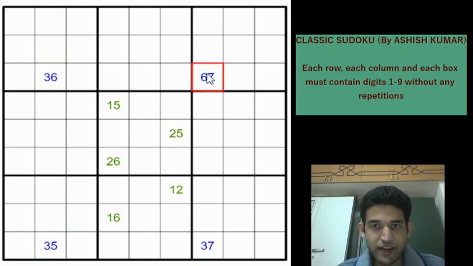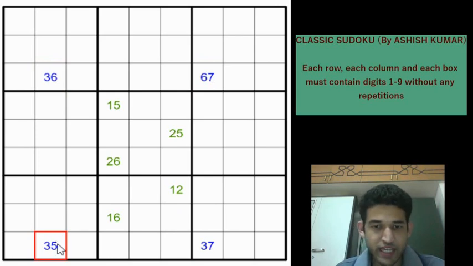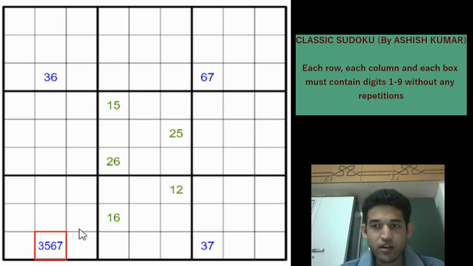So when you have a pattern like this and you are sure that these are the only possible digits that occur in these three cells at least, then in this cell which sees these two cells, you can eliminate the common digit. So this can even be 3, 5, 6 and 7. It doesn't matter. It can be anything. But the common digit between these two cells can be eliminated. Because if you have a 3 here, we just saw what happened. You get a 6 here and you get a 7 here. And that is going to eliminate all the possibilities from this cell. So you can eliminate the 3 here. This kind of trick is often useful in Sudokus which are slightly harder.